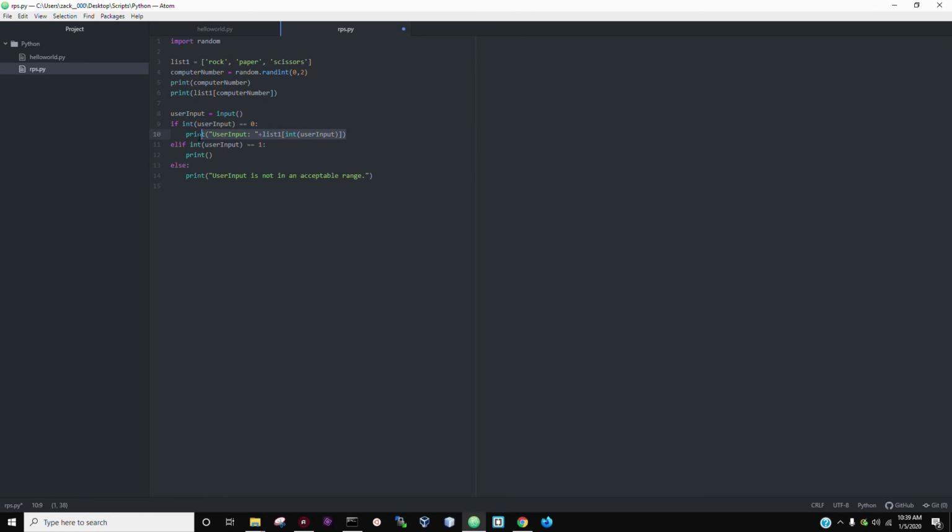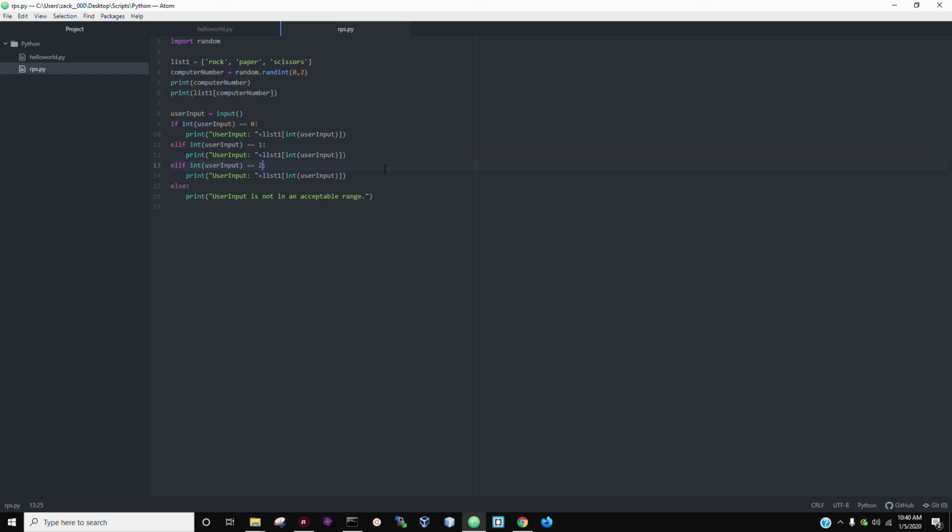Print. I'm going back up here to this if statement. I'm going to copy it and then just paste this down here. And I'm going to copy this else if, and I'm going to make another else if. And we're going to say if this one's equal to 2.